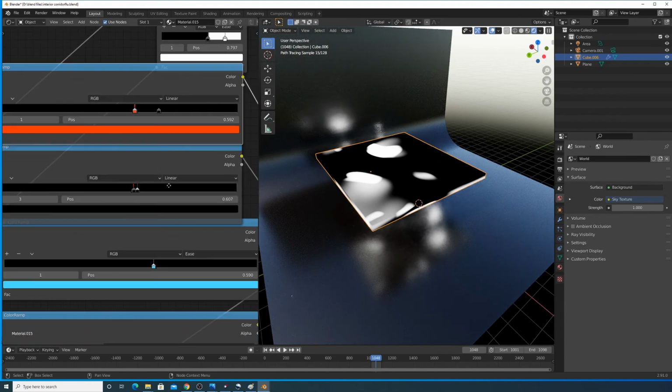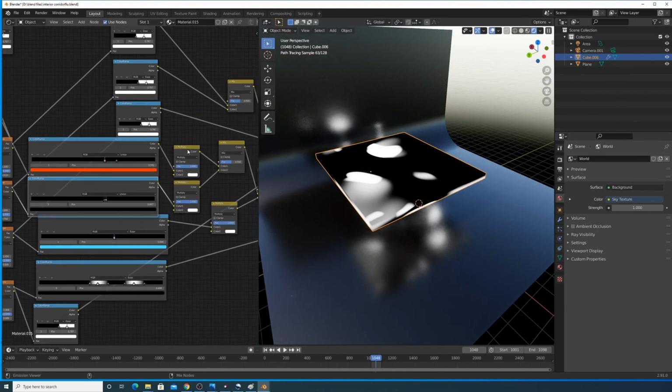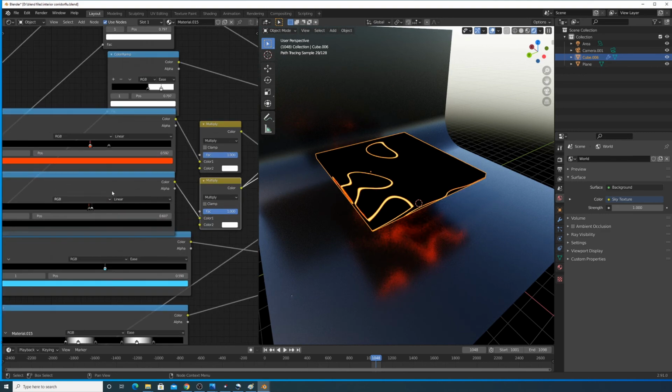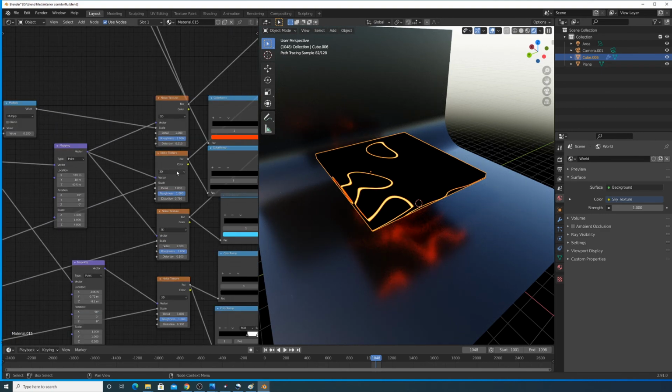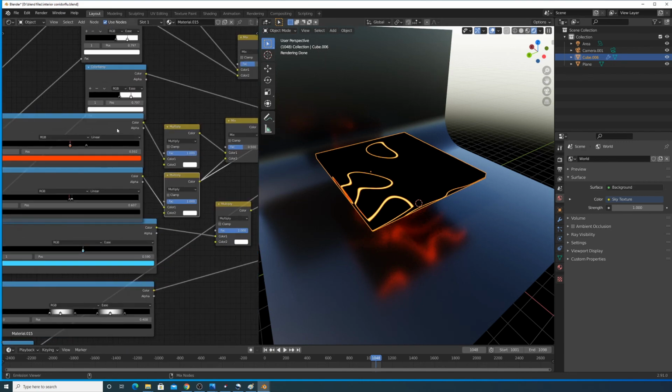Just orange in the first 2, and then multiplied them together. So 2 different designs, and orange is in random positions in each one. Both of these noise textures are using different values in the distortion too to get some more randomness.